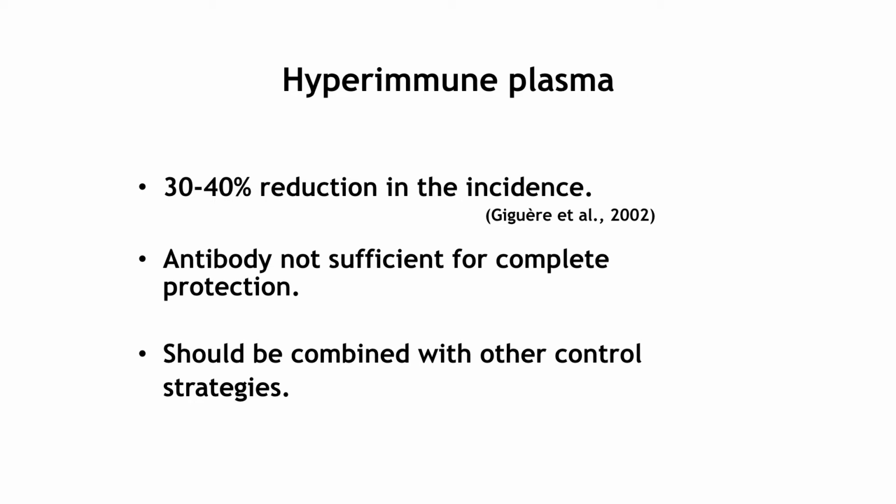So you might say, well, why is it not better? Why is this plasma not more effective? The thought is that the plasma is giving you antibodies, but based on the way the immune system works and the way the disease works, the antibodies are not necessarily the most important thing for preventing that disease, unfortunately.